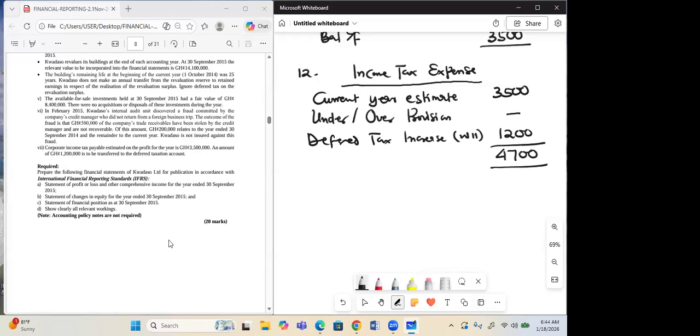Yes. And in the paper you are going to write, question 2 and question 3 are the most difficult. Question 2 being the original standards, and question 3 being the preparation of financial statement. Those are the most difficult areas. So if you can get 10 from preparation of financial statement, and 10 from standards, that is 20 marks. Imagine you get 15 from consolidation, that is 35. Imagine you go and get 15 from interpretation. You are not even going to ethics and the rest. Why will you fail the paper?